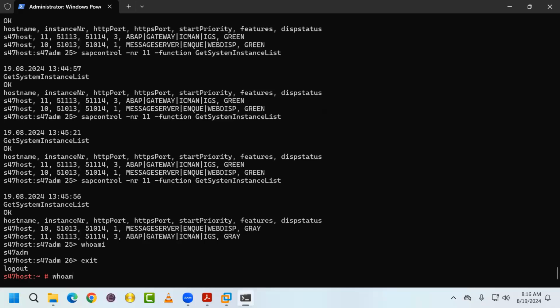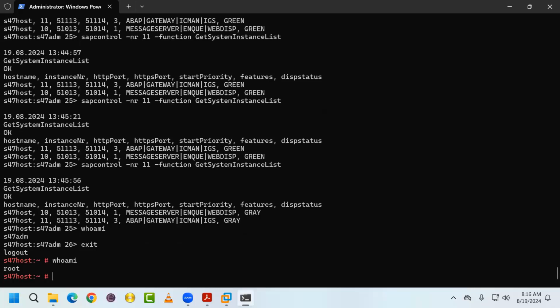Now, who am I? Now I am the root user. Switch user, su - hdbadm. My HANA database ID is HDB. That's why here I am typing HDB. Suppose when installing the HANA database I entered H00, then here I would enter h00adm.